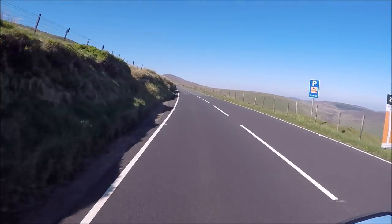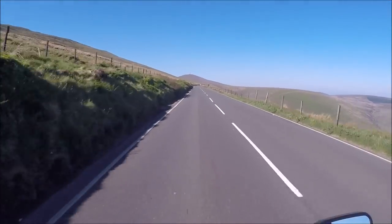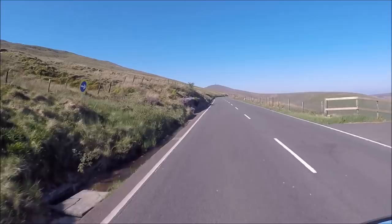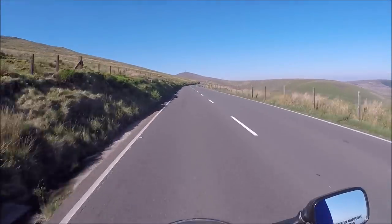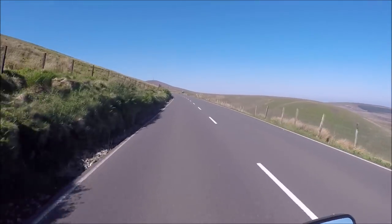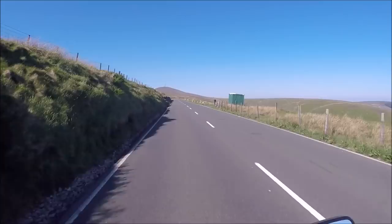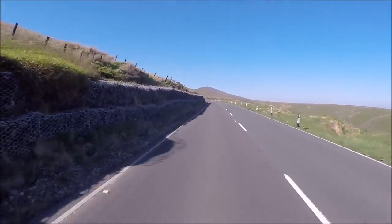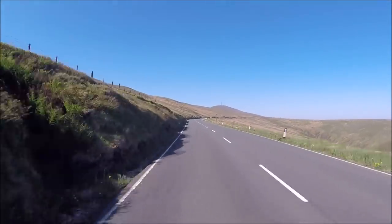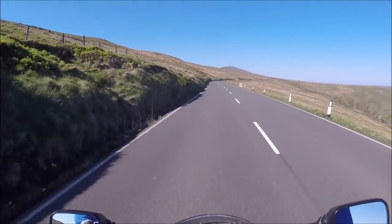We're going to cruise up here at sort of 50-60 miles an hour. Boys will come past you here at 170 miles an hour plus. It doesn't matter how quick you think you are — there is always someone faster. Just stay in the left-hand lane and check your mirrors. I've been riding up here for 10 years and ride quick, and little safety habits like that are exactly how you change it from a dangerous experience into a safer, thrilling one — I won't say safe, because it really isn't.